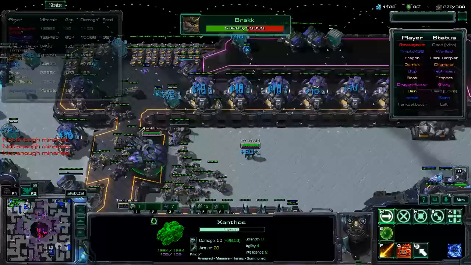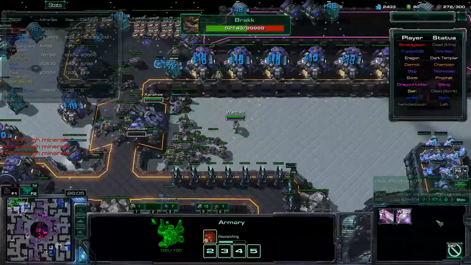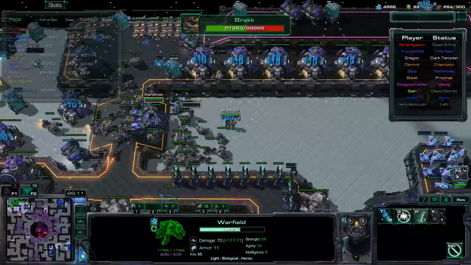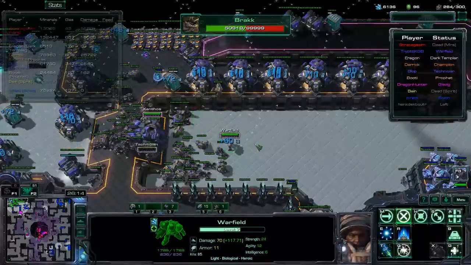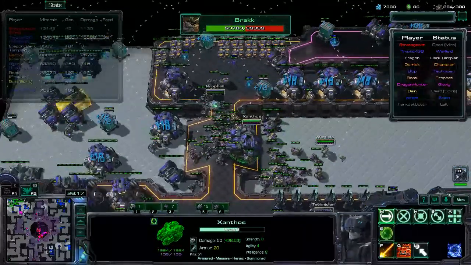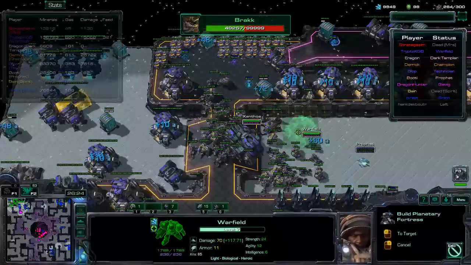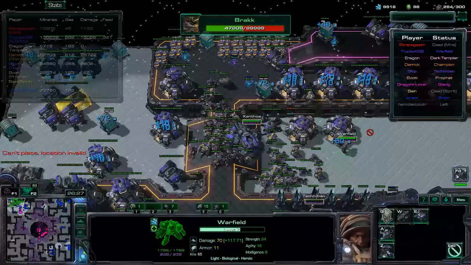And at this point, I'd probably just go mass Battlecruiser as my army with some Hercs for the stim, and I would get offensive planetaries. So my comp would be Battlecruiser, Warfield, Xanthos, few Hercs and planetaries, because planetaries don't use up supply, so I can just keep building them.